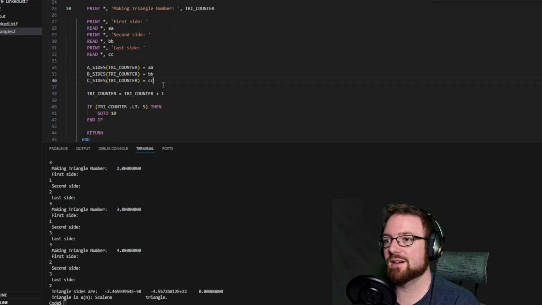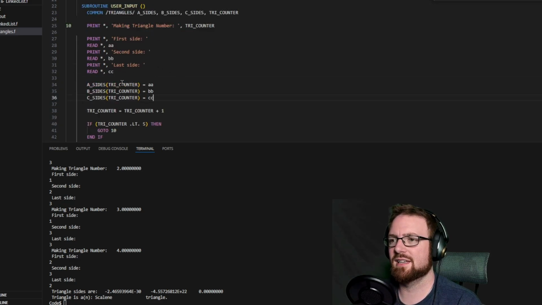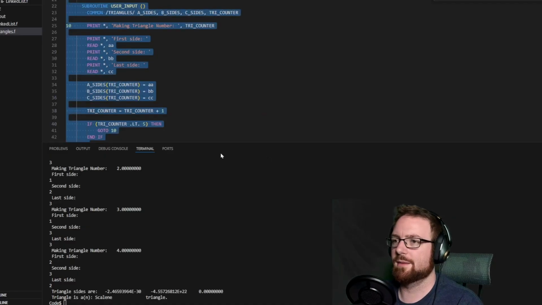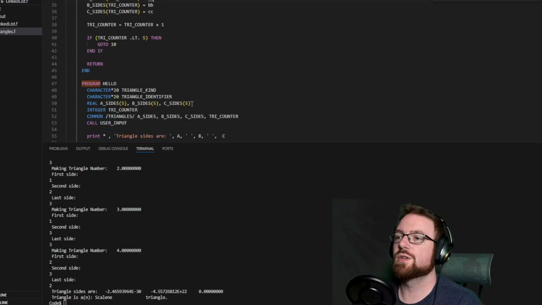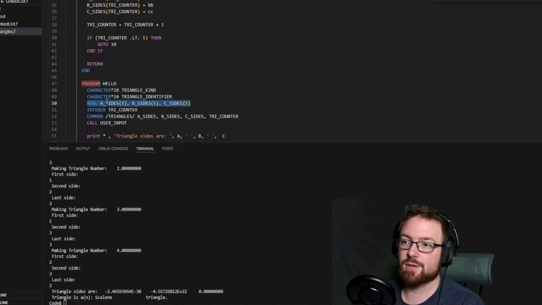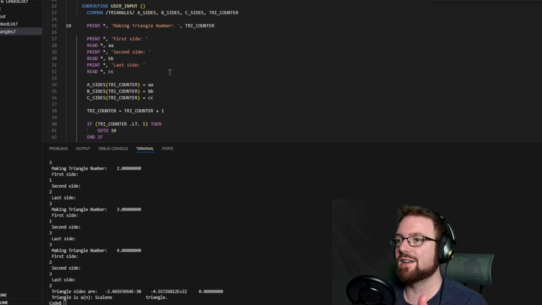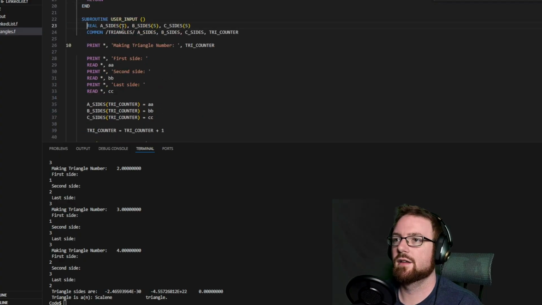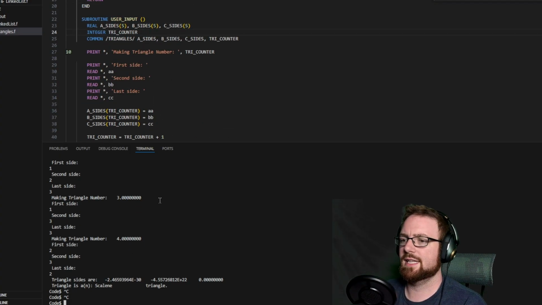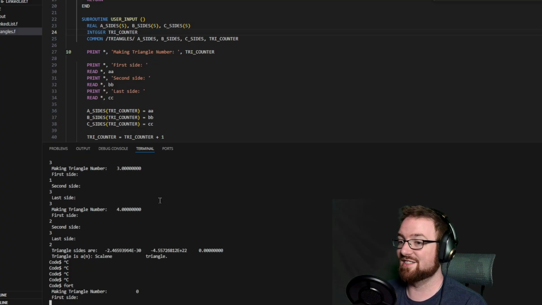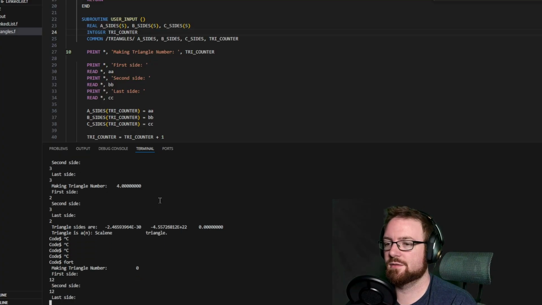This actually kind of works, which is crazy to me. Now I just need to figure out why. Oh, I'm missing probably the declaration line, which I didn't need before because they were reals, which is the default type. But now I do need it because I'm actually declaring, or that's my assumption. Let's see if it likes this better. It does. Wow. 12, 12, 12.